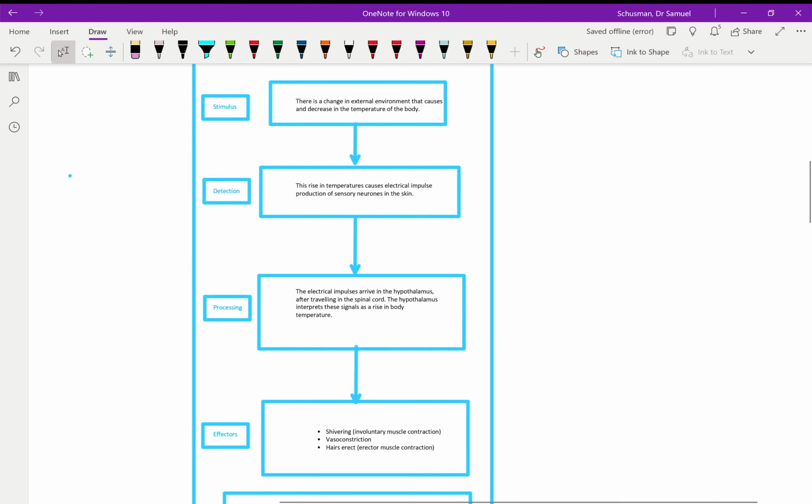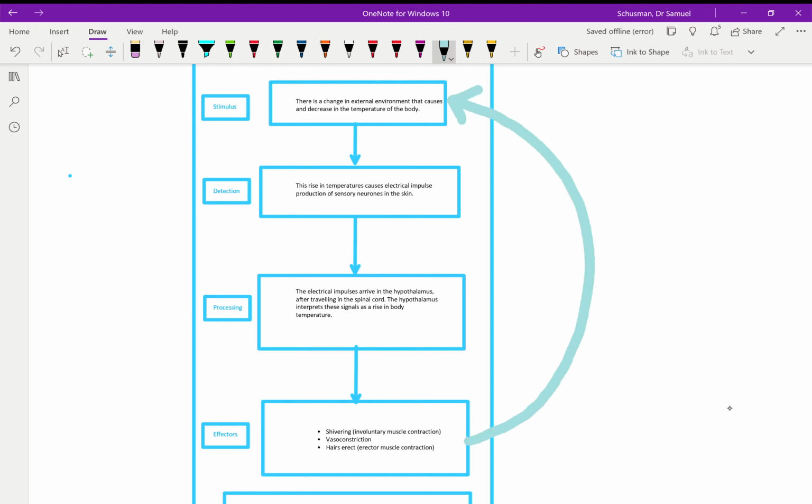And the reason this is called a negative feedback loop is because this negatively feeds back on the stimulus. So actually you may have got cold originally, but this will warm you up and counter that original stimulus. So sometimes you see these diagrams with a little negative sign here, and that's the idea of negative feedback, and this is it in terms of thermoregulation. We'll talk about these effectors in a little bit more detail in the next video.